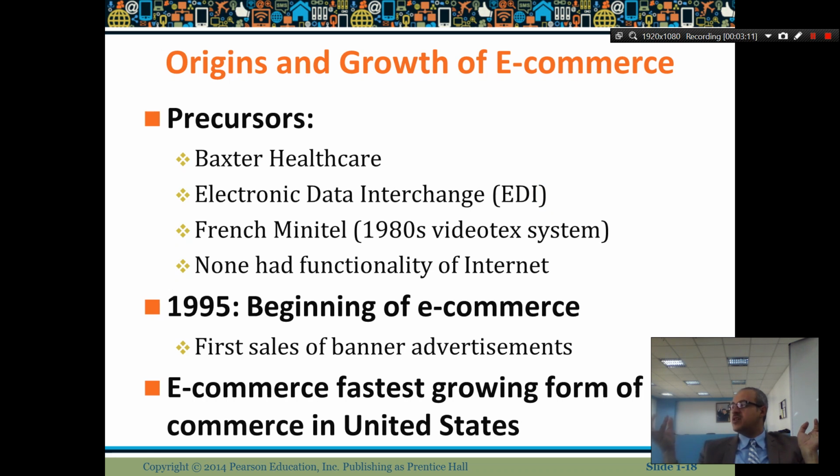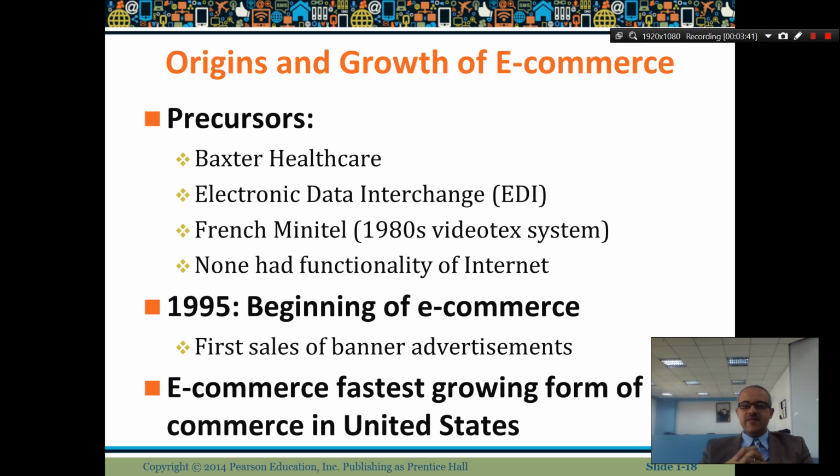Then this computer will make a file that has the information. They take this file to another company, and they extract the file, before the network where you can send. And the French Minitel, the videotext in the 1980s, also tried to build some sort of small network within the firm. None had the functionality of the internet. So we used to have some computers, we tried to connect them, but we didn't have the internet. Okay, just local area networks.